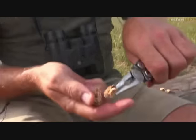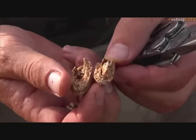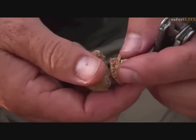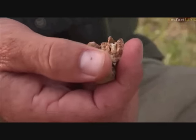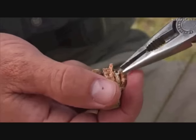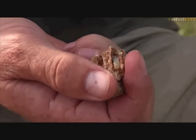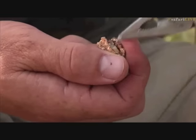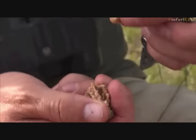There you go. You can see how deep inside the... Look at that. That's how woody that shell is. Incredible, eh? And there's the rest of the nut. Pop into my mouth. It is quite good. But a very nutty flavor, if that makes any sense to anybody. Not as peanutty as a nut, but good nevertheless.